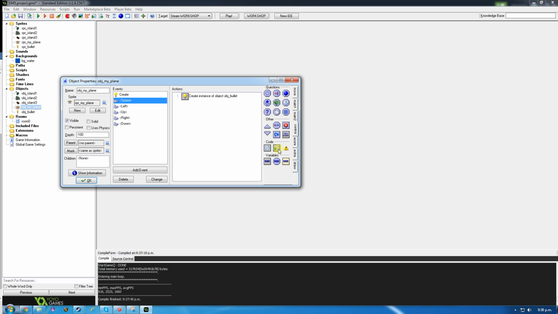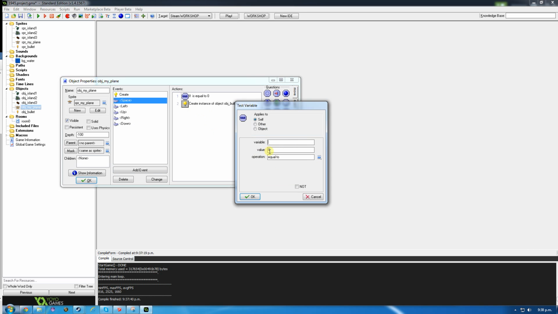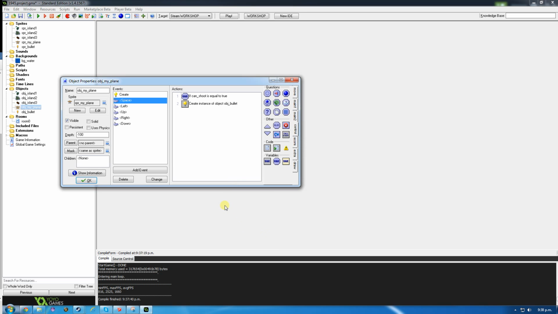When I push space, I'm going to check variable can shoot is equal to true. Now here's a little bit of a tricky thing. What you saw me do here, if x is greater than 32, then jump to position. I actually want to give it two commands here. If can shoot is equal to true, create an instance. I want to give it three actually. Create an instance, set can shoot to false, and set an alarm.